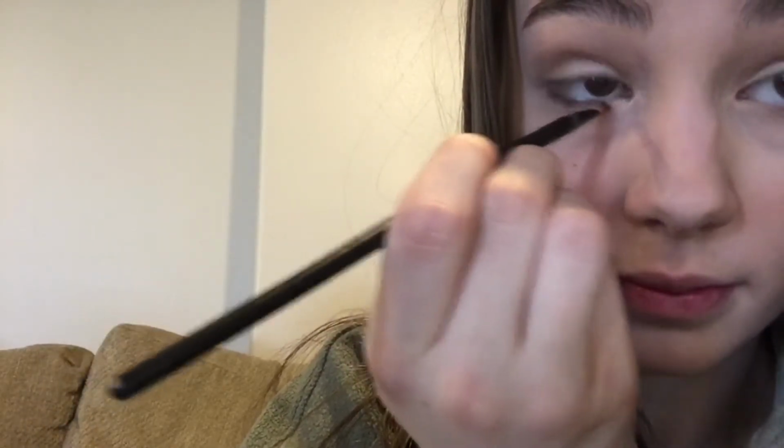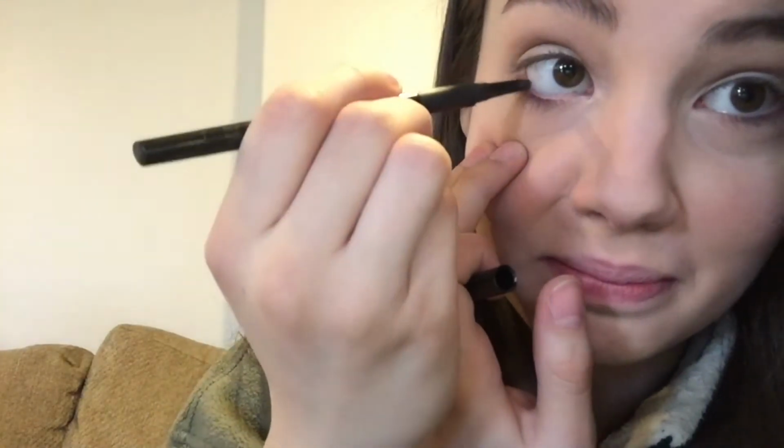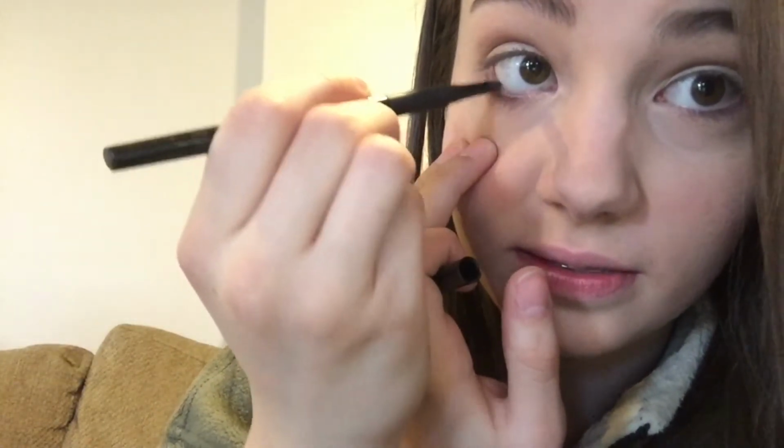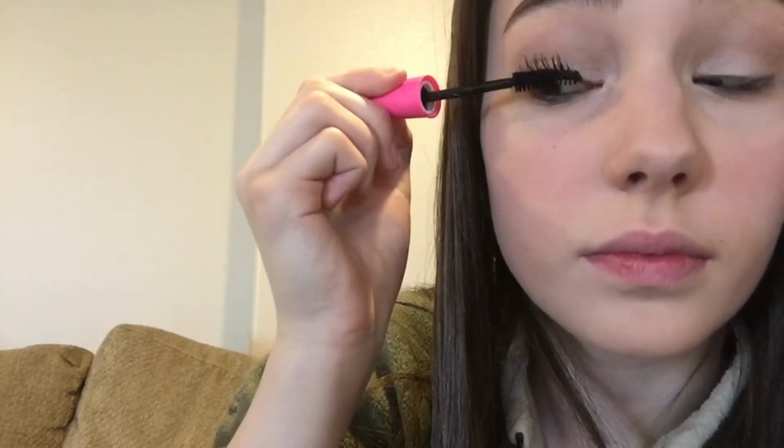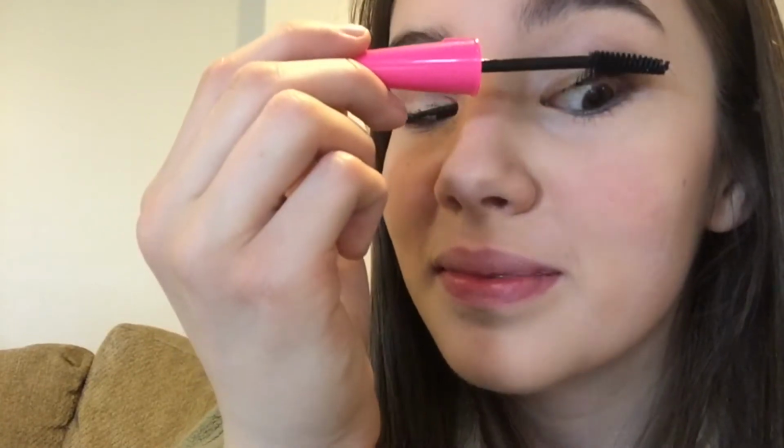Now I'm taking my Sheer Cover eyeshadow palette and then taking a purple color and smudging that into my bottom lash line. For eyeliner, I'm taking my favorite eyeliner and putting that onto my bottom waterline. As for mascara, I'm using this Lift and Curl mascara and putting that onto my lashes. And by the way, this mascara is super watery, so it got on my eyelid. But don't worry guys, I fixed it, I promise.